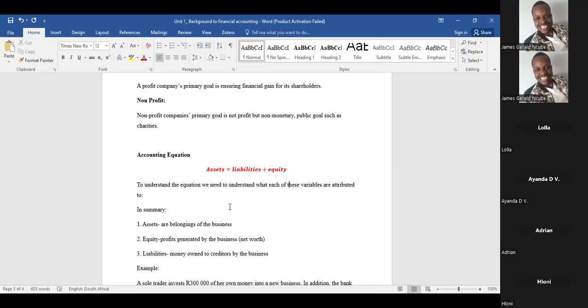You can have intellectual property, intangible assets. For example, in Silicon Valley in the US, where they do a lot of technology, some companies might not have physical assets, but they can own what is called a patent. A patent is an idea of something. With that patent they own, they can get money from anyone that uses it. So that patent becomes an asset because it's a resource, you own it, and it provides a future economic value to the business. Cash itself is an asset to the business.